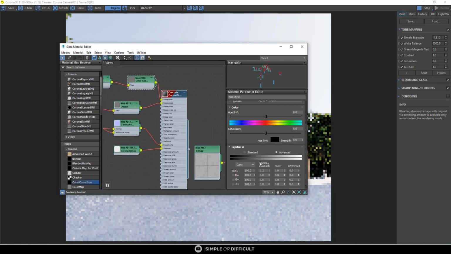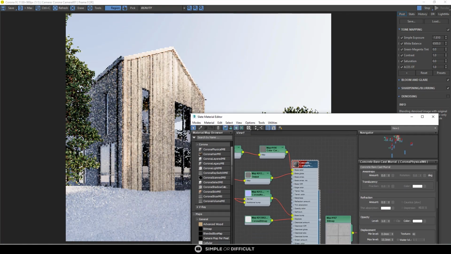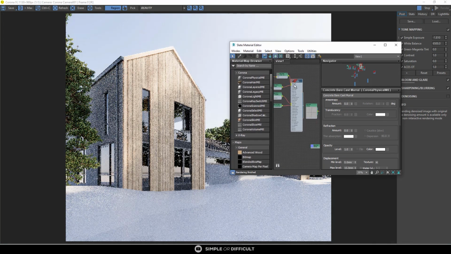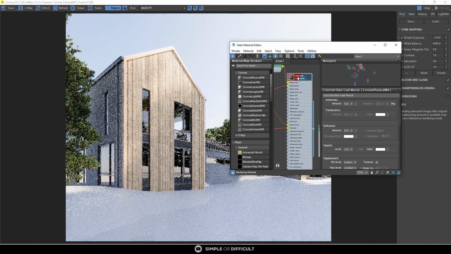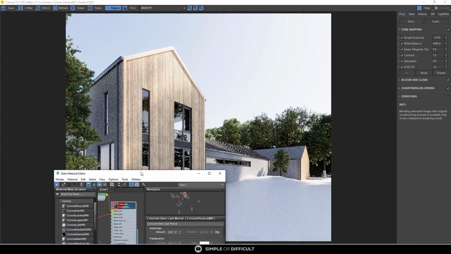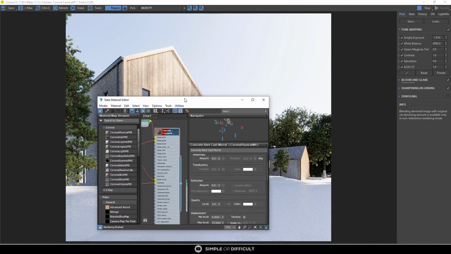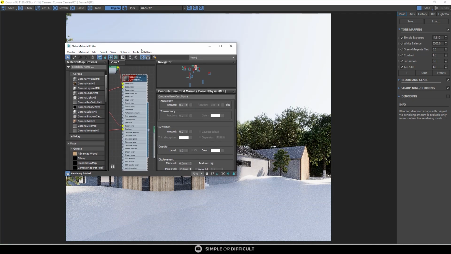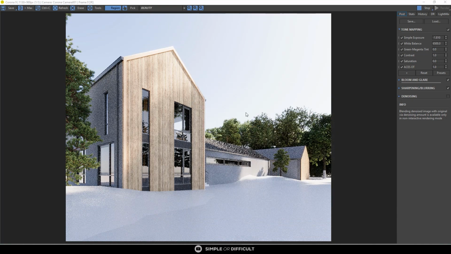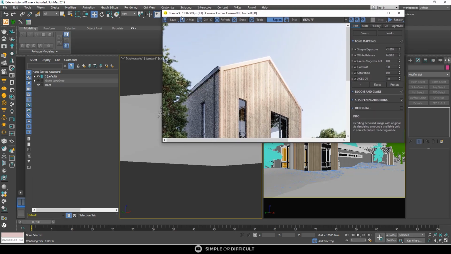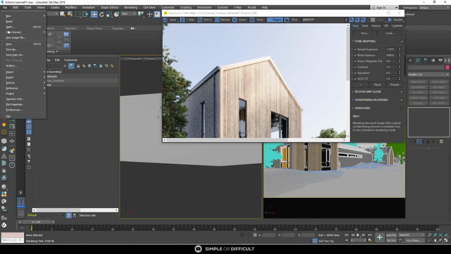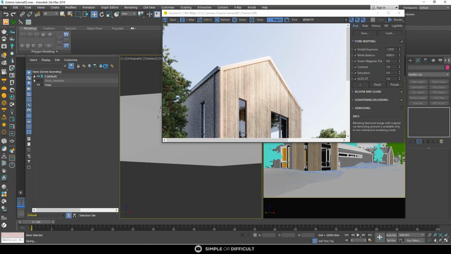Let's take the gamma down a notch. Oh no, last thing, let me save. It's been a while since the last time I saved.